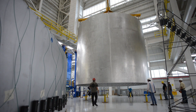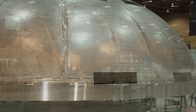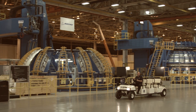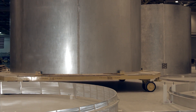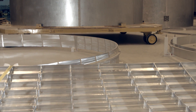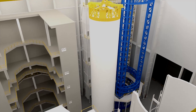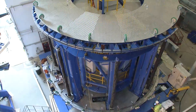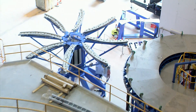The future is now. The different areas of the factory include the weld areas on one portion of the factory. The middle section has to do with our tank processing — proof testing the tank, cleaning the tank, putting the epoxy primer on the tank, and then finally the thermal protection system foams. The final area of the factory has to do with assembly and integration. Because we're building a rocket and not the external tank of the shuttle program, we need to bring on engine integration and avionics that we didn't have in prior processing.